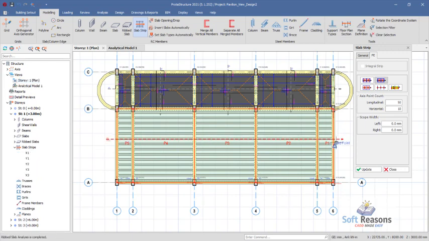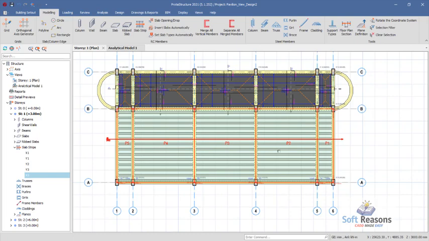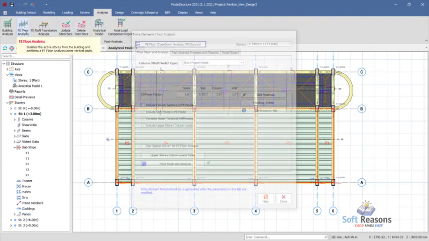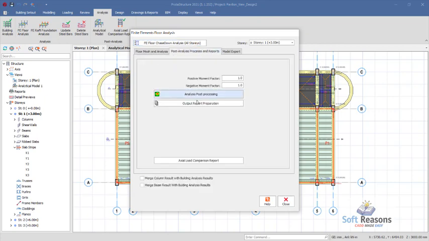So you have your strips drawn like this. You notice we didn't have any warning right here. So after you must have drawn your strips successfully, click on update, and then you close this. At this point, you can now navigate to the analysis tab again. Click on these provisions, get back to this point, and enable the analysis post processing right there. Okay.